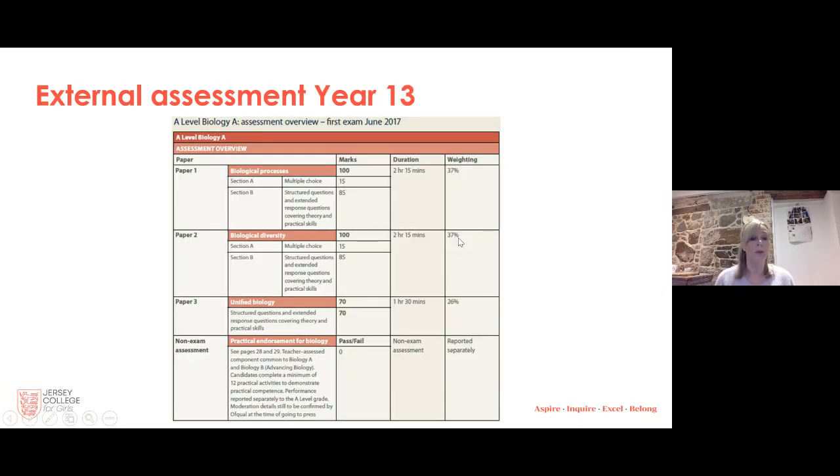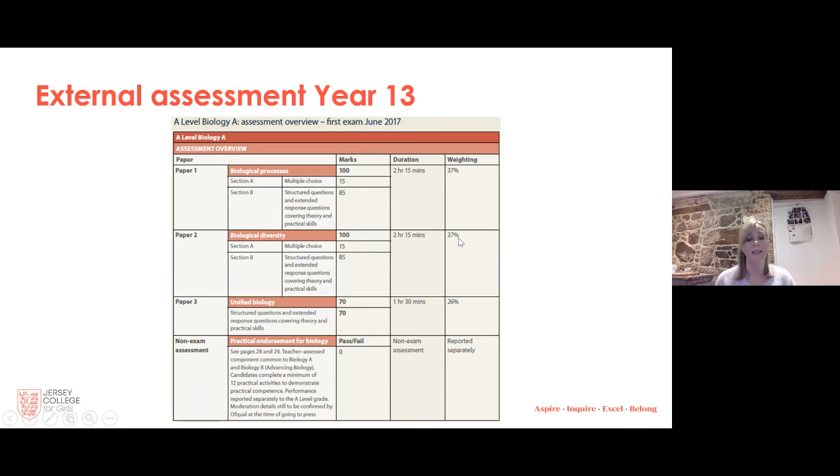The full A-level, the one that they're actually sitting as the external exam, is split into 3 papers. Now, this is not split by type of question, this is split by topic. So the first paper is biological processes, which looks at things like the respiration topic, looks at all the biochemistry, it looks at the neuronal communication, all of those sorts of sections. And then the second paper is the biological diversity. So this is the ecosystems and the genetics, essentially.